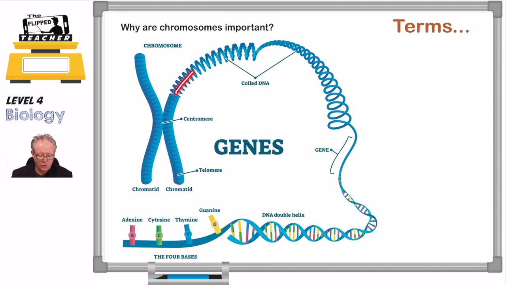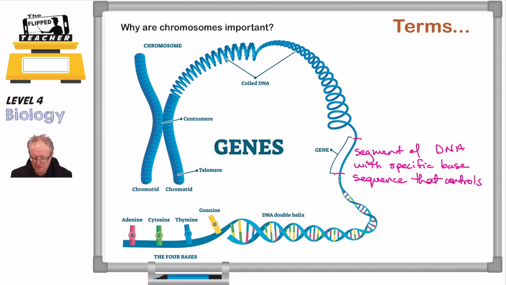But if we uncoil the DNA, we can see we uncoil it, and then we have a word here called a gene. Now what that is, that's just telling you that you have a certain segment. Okay, so I've tried to put a definition there that's a bit general. It's a segment of DNA with a specific base sequence that codes for a particular trait or characteristic. Okay, the more biology you do, the more specific you can make that definition. But basically at the moment we're going to go extremely basic and then build up from that. So this is a gene, it has a specific sequence, and that sequence codes for a characteristic.